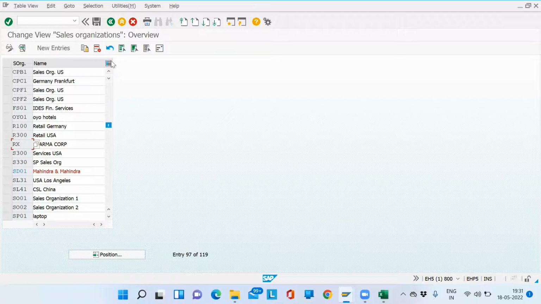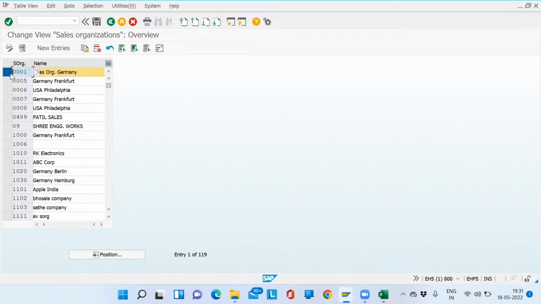SAP has provided this standard number 0001, Sales Organization Germany. If you go with a fresh SAP system, you will only get this sales organization number, and the user company will copy, or the consultant will copy this standard and create his own sales organization with any number and any name.